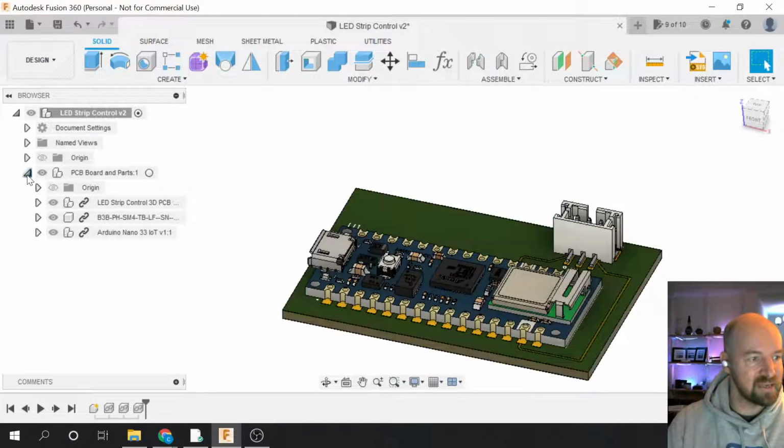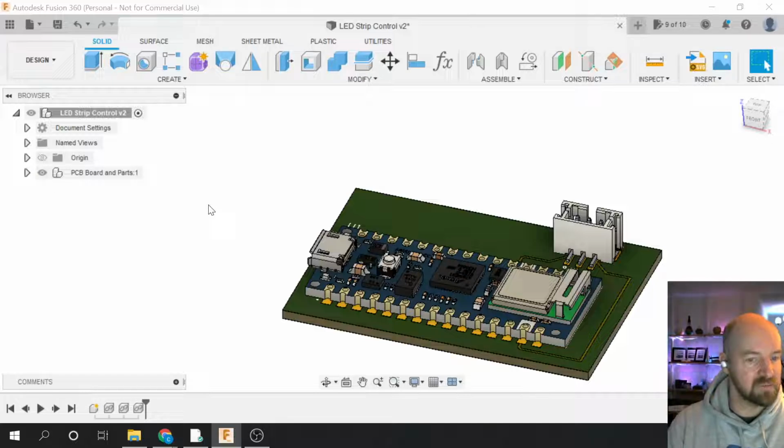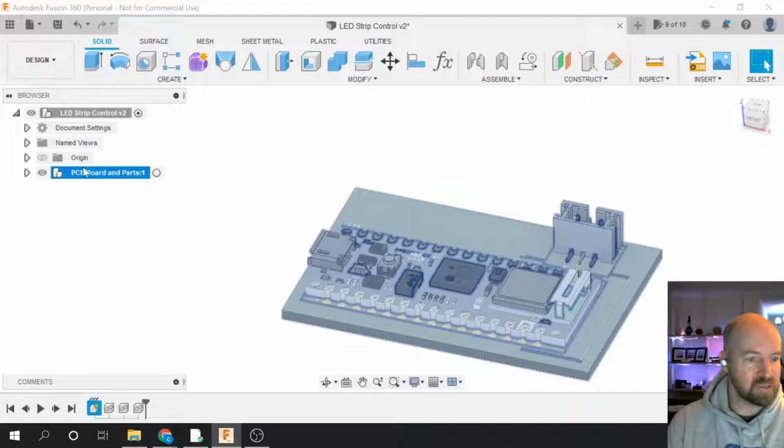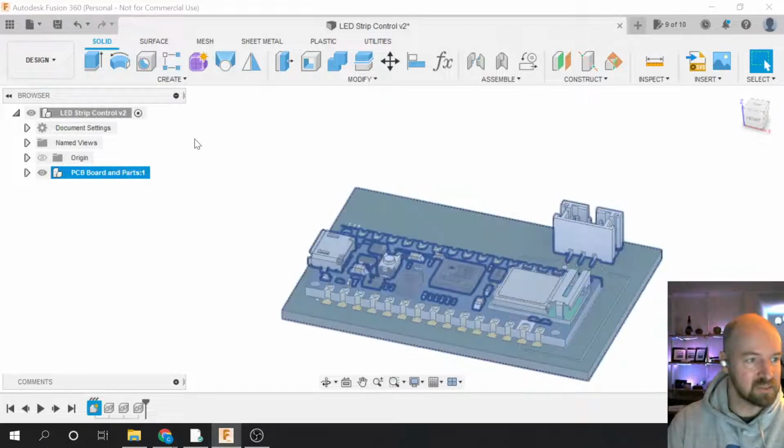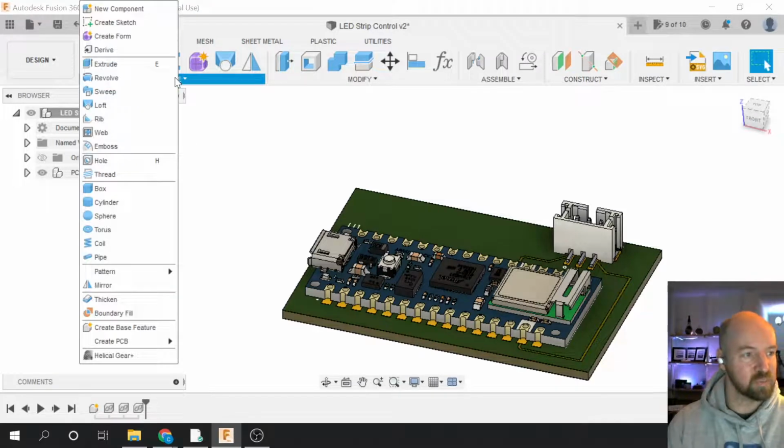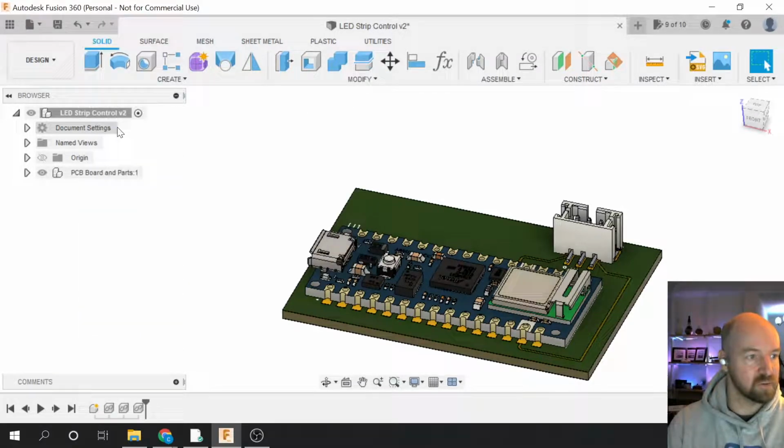And now, you know what? I think I'm going to make a new component for my enclosure. Maybe this is unnecessary, but I'm going to do it anyway. We could just start modeling our enclosure right here, but we've got our PCB board and parts in a component, and maybe it makes sense to have a separate component for the enclosure as well.